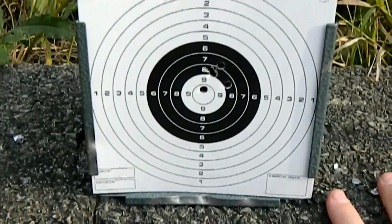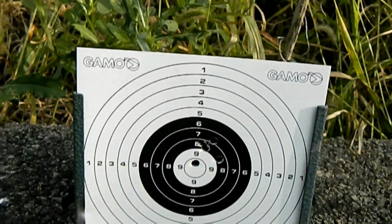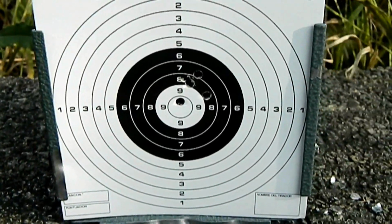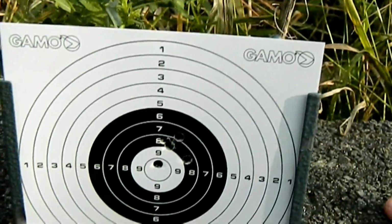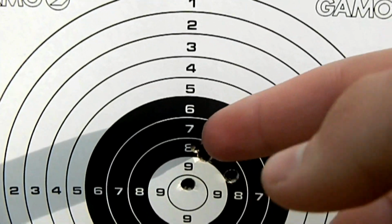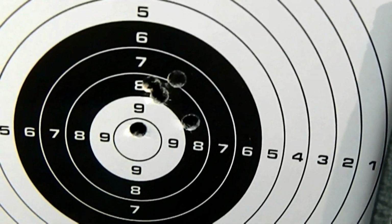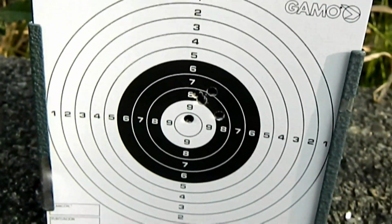Now I was aiming in the center each time, but you can see I actually had 1 pellet go there, but 4 went in the black. I guess if I were to bring down my scope just a little bit, I'd have more in the center. But for preciseness, this is very precise. You have 2 very close ones, and none of these are more than an inch away from any other one. So it's very precise for a break barrel gun.